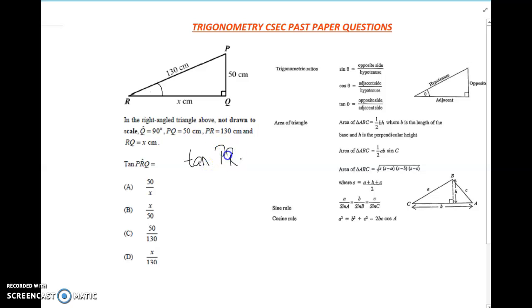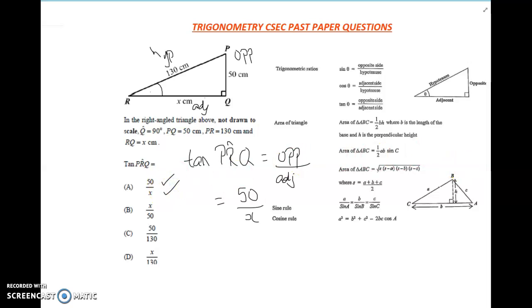So tan of angle R, right? What is tan again? Opposite over hypotenuse. Sorry, opposite over adjacent. Look at the mistake I am saying. It's right over here: opposite over adjacent. And what's the thing I told you to do? First, label your diagram. This is our given angle, the angle R. This is my opposite side. The side across from the right angle is the hypotenuse. And my third side is the adjacent. So opposite is 50, adjacent is X. So tan of angle R is 50 over X, and that is it.